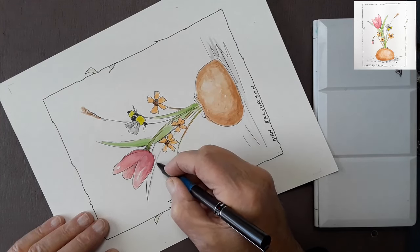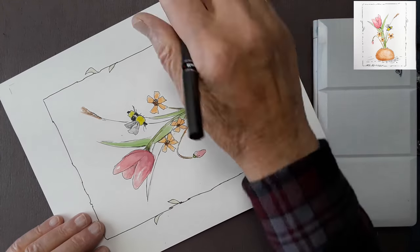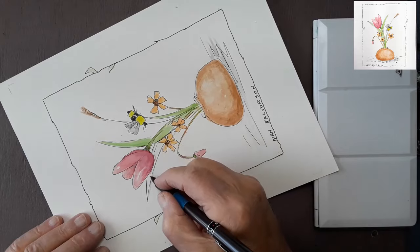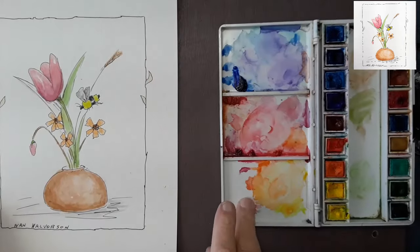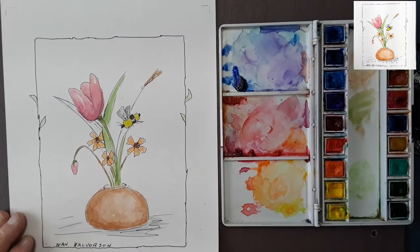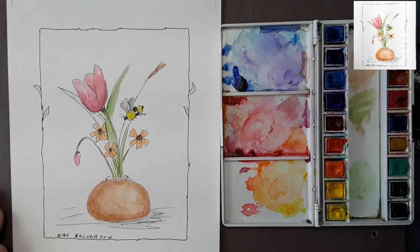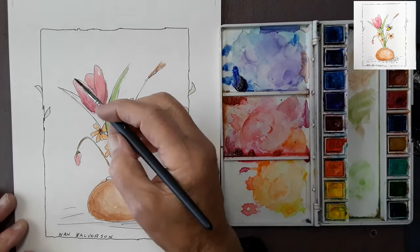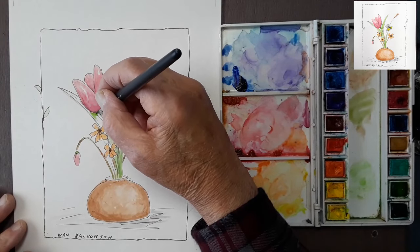Likewise, I thought it needed a little bit of something in this area too. I thought it was a bit blank, and the contrast on the flower and the white was a little too intense. So I put a sap green leaf there, a tulip leaf.